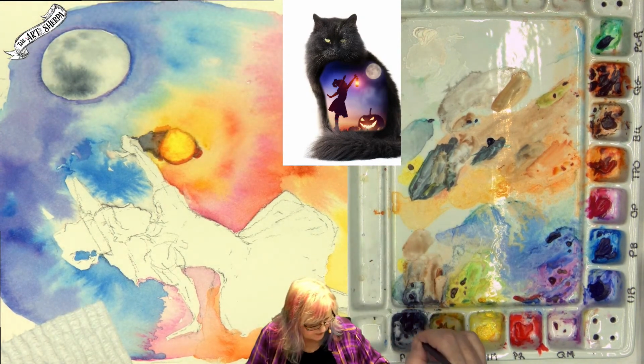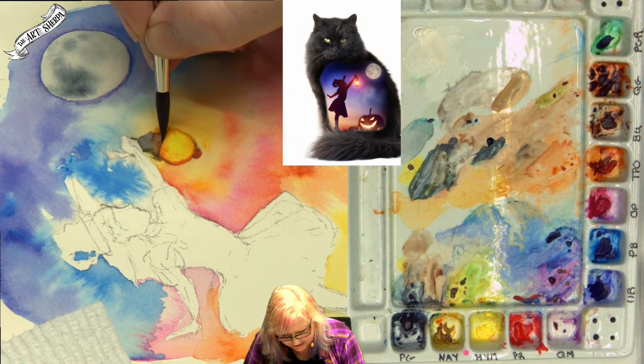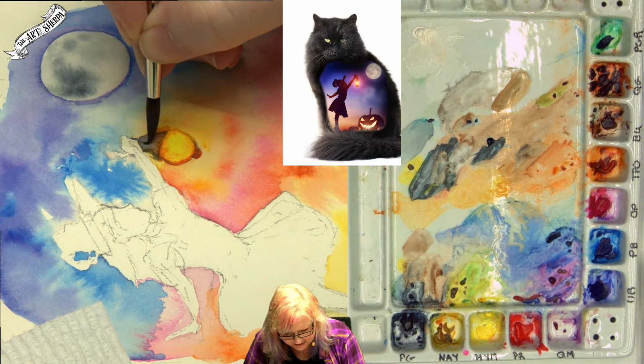Maha has been doing your acrylic, but she's new to the watercolor. It's really fun. I highly recommend it. It's pretty cool. I like the watercolor stuff too.